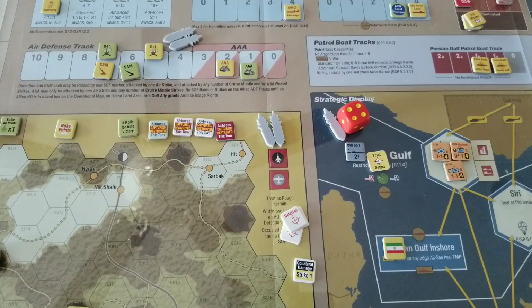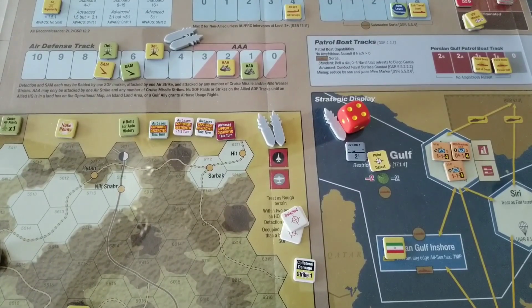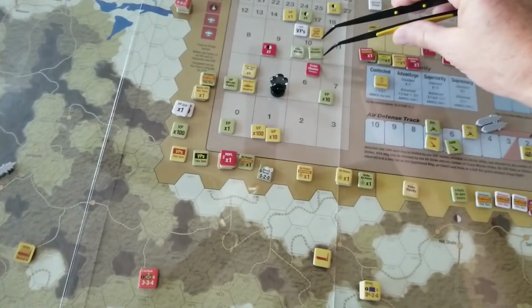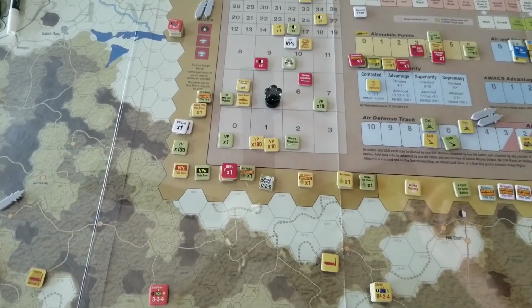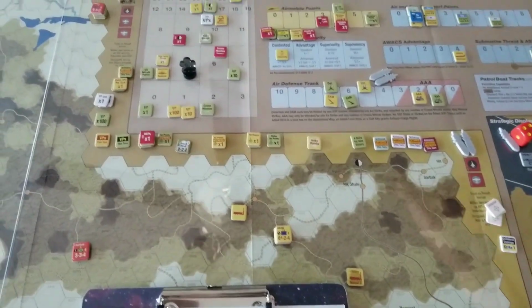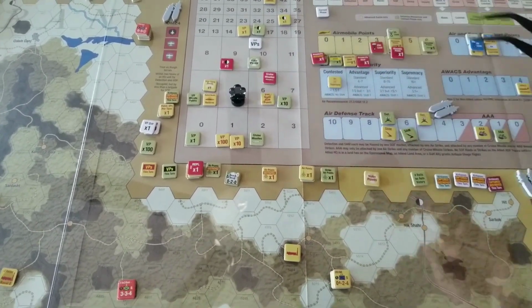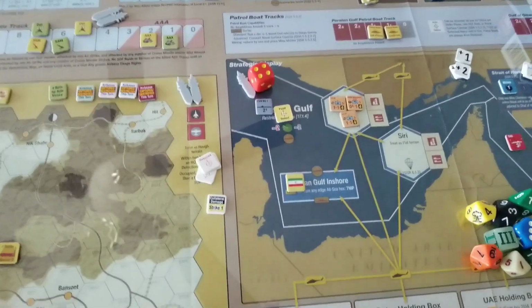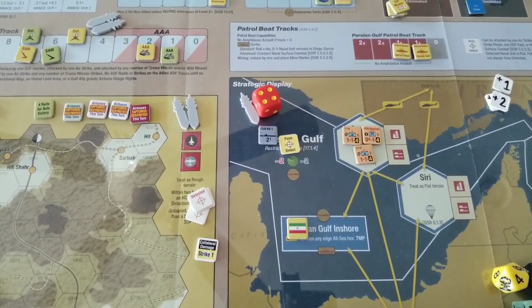So both sides allocate. What I did not do is, let me see here. The Allies did 1, 2, 3, 4, 5, 6, 7, 8. The Allies have allocated 8 cruise missiles. I looked at my reinforcements and they'll be getting 8 at the end of the turn, so I decided to do it. And the non-allies have allocated 4 SSMs to try and take out the old Theodore Roosevelt.